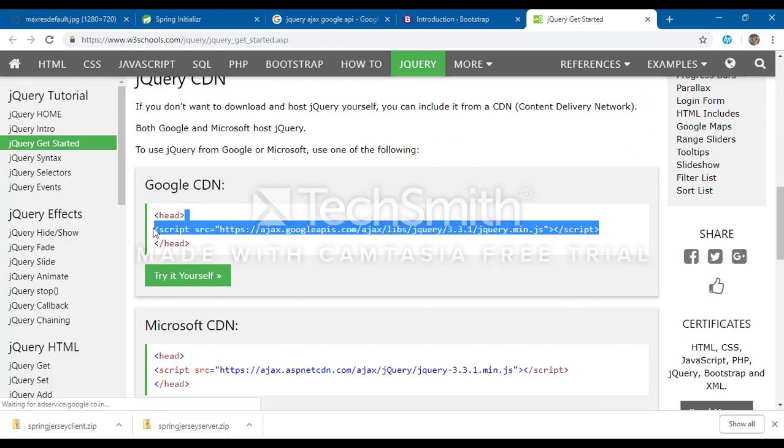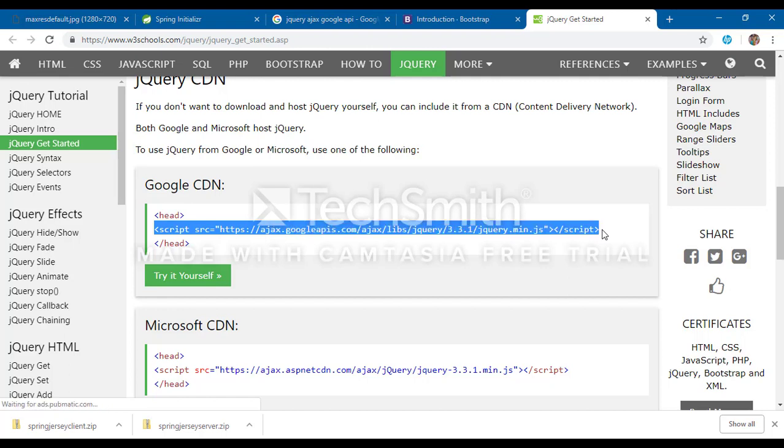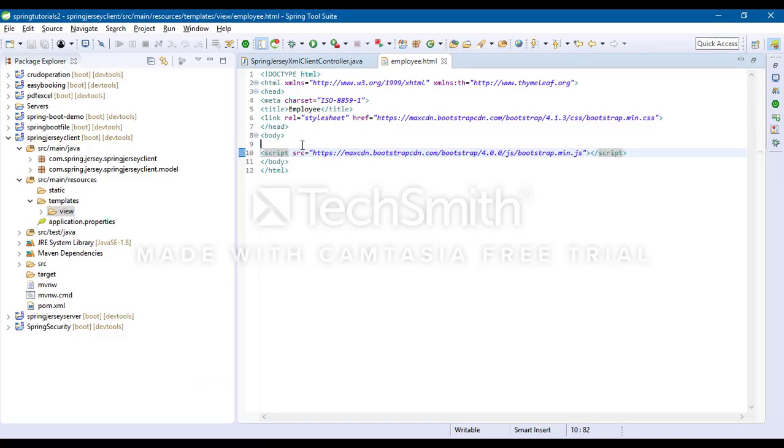This one I'm going to add. Next I'm going to add Font Awesome.